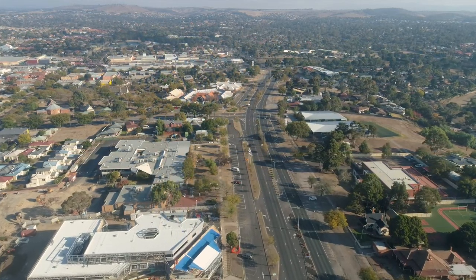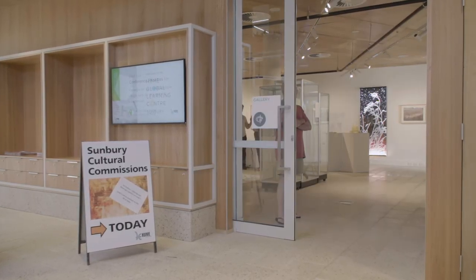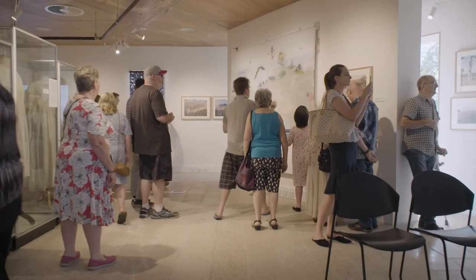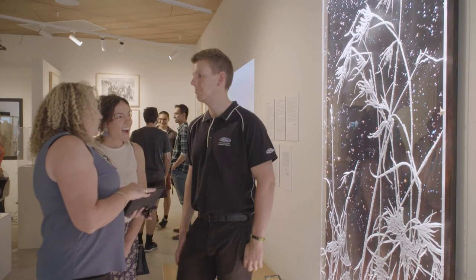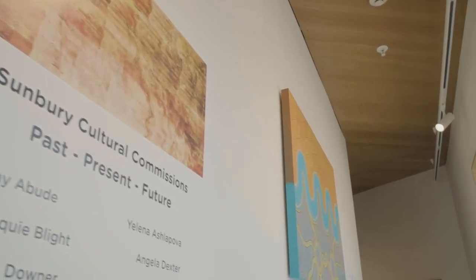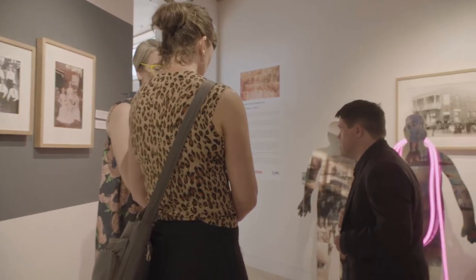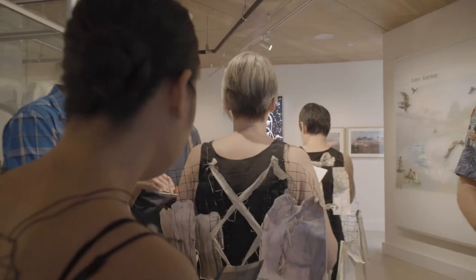Sunbury is a little bit different from other areas in Hume — on this really interesting cusp between country and city, it's a neat place to shake things up and do things differently. But there's also a really strong creative tradition and heritage tradition here in the community that we wanted to honour. It's kind of a bridging project that we hope might create other ways of opening up future public art commissions in Hume, making them more integrated with community.